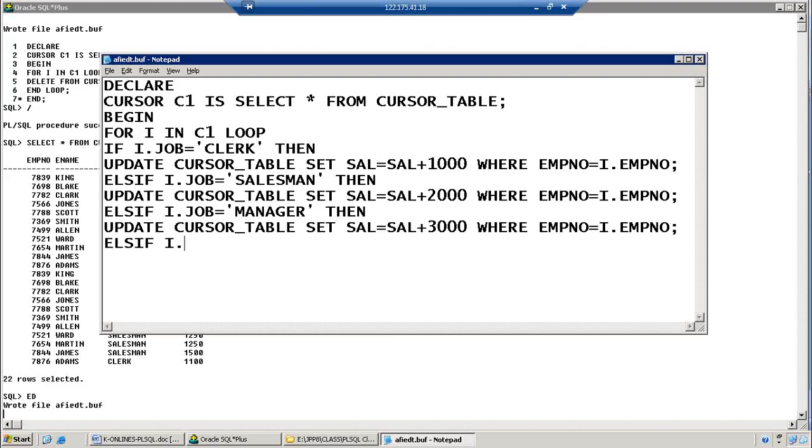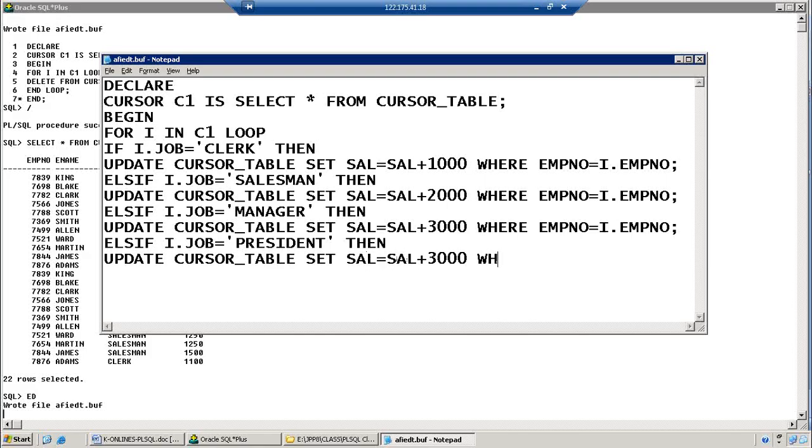And else if I dot job equal to president, remaining, then update cursor table set salary equal to salary plus 3000, where employee number equal to I dot employee number.